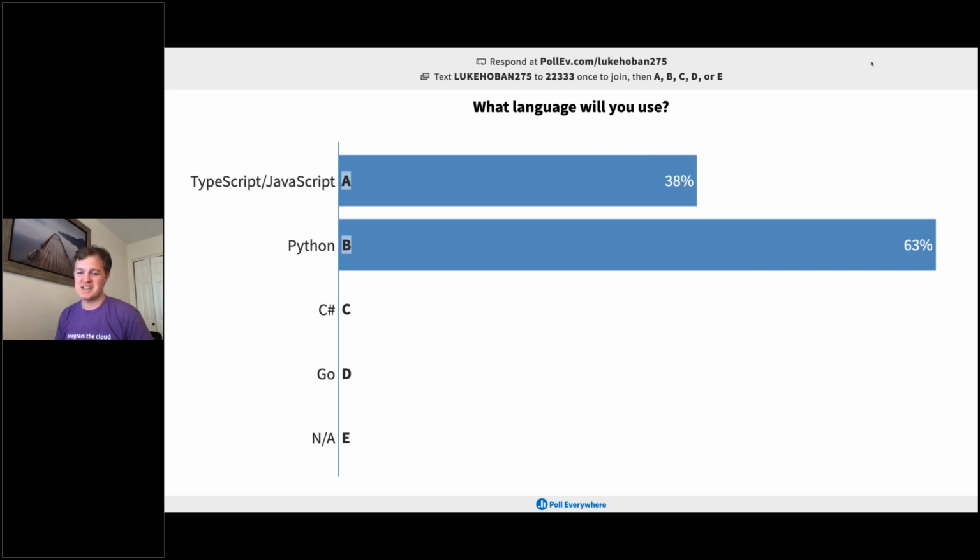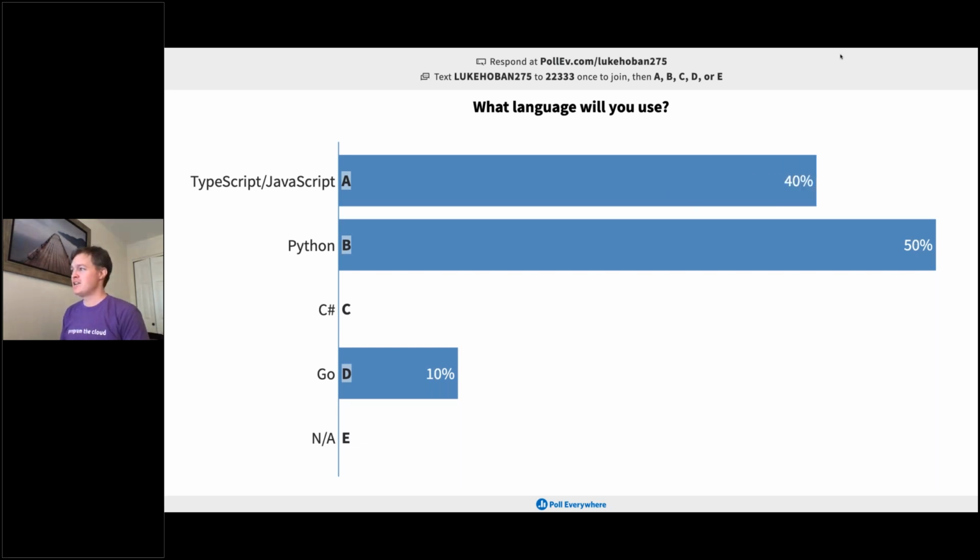I'll give just a couple of seconds for everyone to put in their votes. Great. Okay, so I think that's a good survey of it. So that's perfect. I'm going to be showing it off in Python today, but the workshops are available in TypeScript and Go as well. So folks should feel free to try following along in those languages as well.